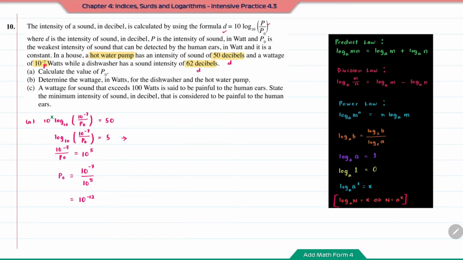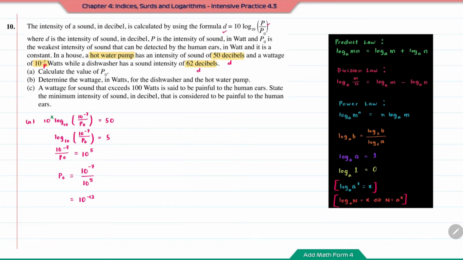Or from this part here, this number 5, using the law here, you can change it to log base 10. So it's going to be log base 10 of 10 to the power of 5. When you do that, both sides are equal to each other with the log of the same base, then you can just compare the value. So when you solve it, it's still going to give you the same answer.